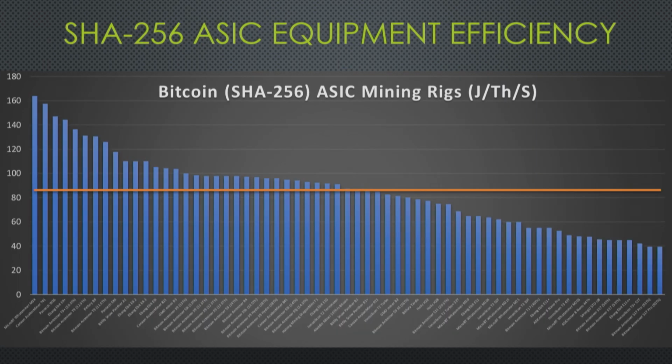And this is that same kind of graph done for Bitcoin, the SHA-256 algorithm used by ASICs for mining. And this is, again, another order of magnitude more efficient, as it's measured in joules per terahash per second. And this is just a quick audit of most of the popular machines available on the network to be deployed today. They range anywhere from 160 to about 40 joules expended per terahash output, with an average between 80 to 100.